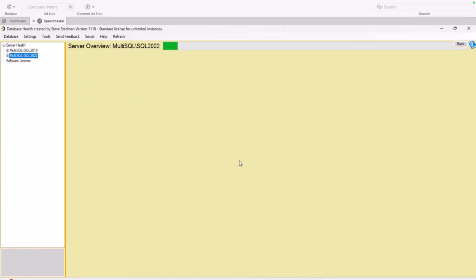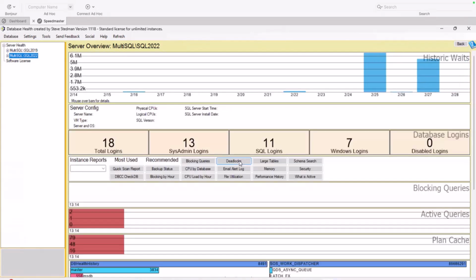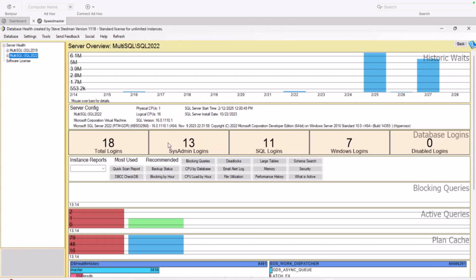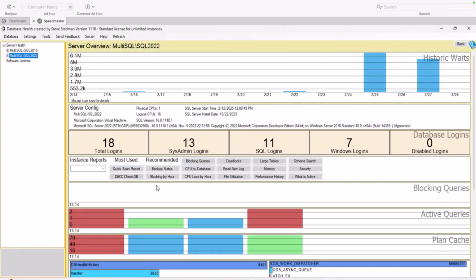That's a really good point, because that's one of those things that I actually build into the contract when we're doing an assessment like that. One of the very first things we will do, if they have not done it, is run CheckDB, just to make sure that we have a solid environment that we're working in before we start doing other things. Yeah, exactly. So started with the CheckDB.